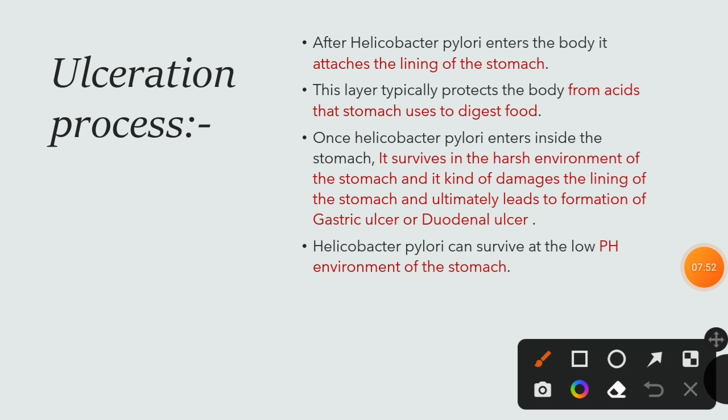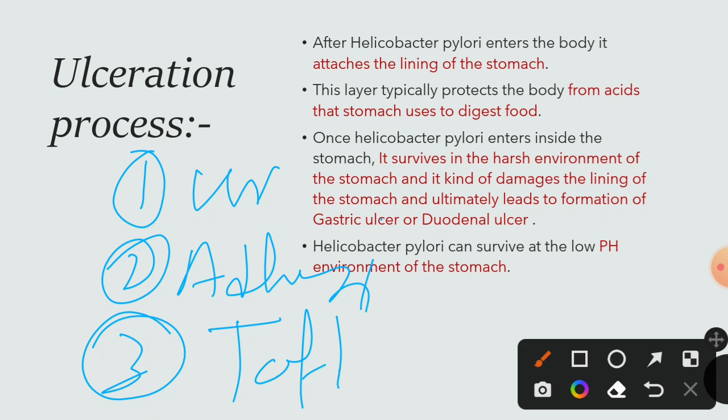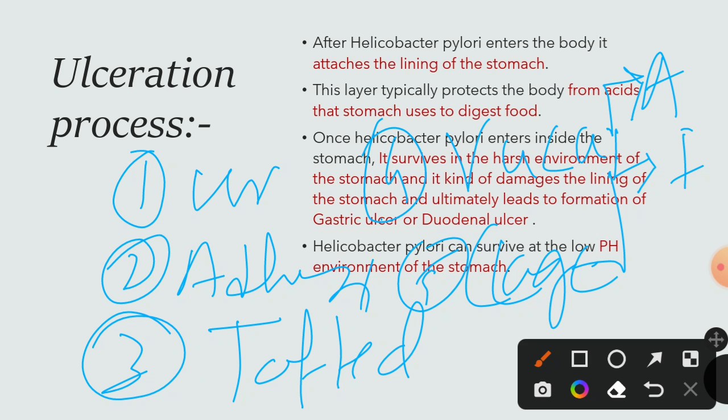So first step is the survival with the help of the urease, then adhesion with the help of adhesin molecules, then tufted flagella that help in chemotaxis and penetration of the mucus. Then 4 is VacA. This VacA in turn acts as an adhesion molecule. Second one is localized inflammatory reaction, and third one is release of the cytochrome C, right? Along with it, CagA is also available, but its function is not too significant. That is why we are not mentioning it here.